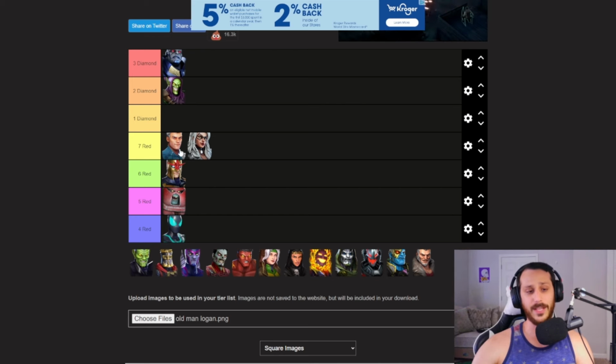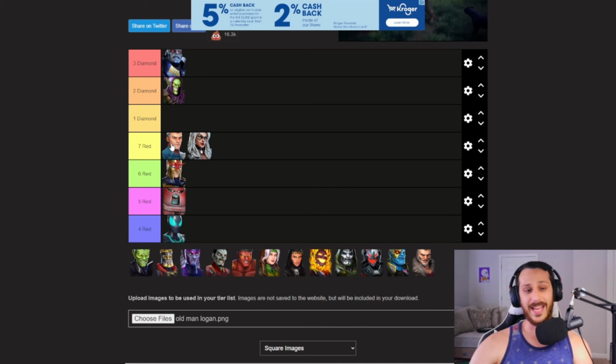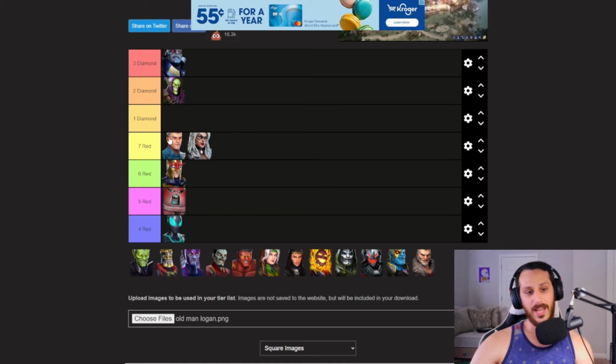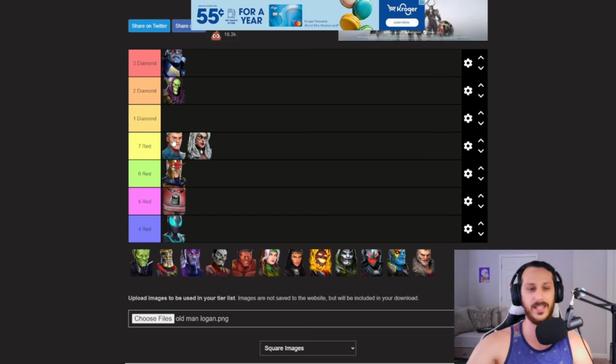So I feel like Quicksilver is much better at 7 red in front of Black Cat because of that reliance on stats. I'd actually debate taking him to diamonds, and I may move him up when I'm closer to the end here and I see less people worthy of diamonds, because he's a really, really good character, honestly. His stats are ridiculous. You've got to remember, he takes 2 turns for every 1 turn, so his damage is technically doubled. I think he's at like 126,000 damage at 7 red, but technically he's taking 2 turns, so that's really awesome.